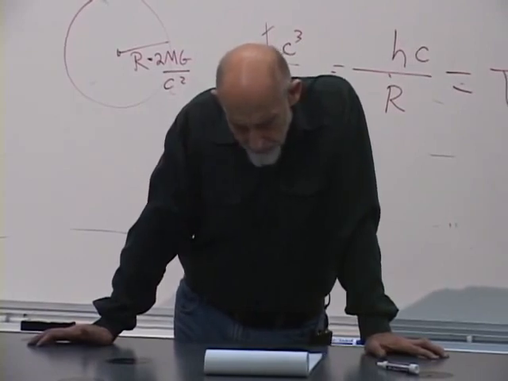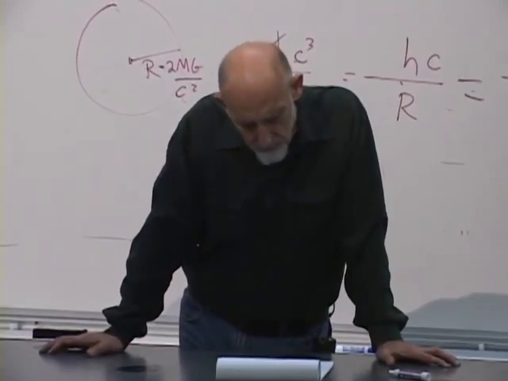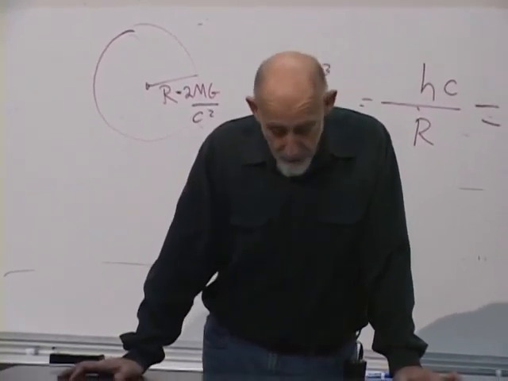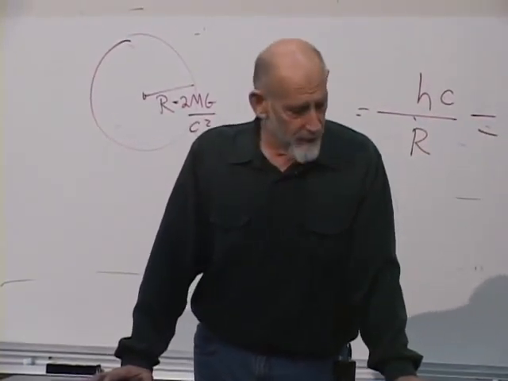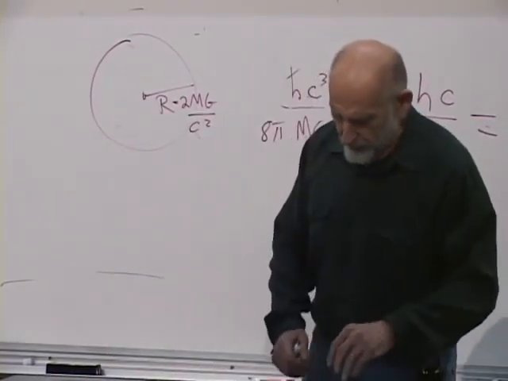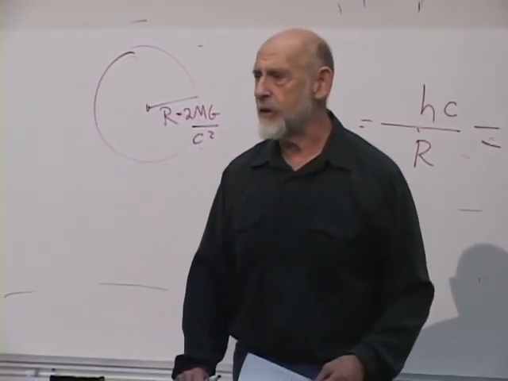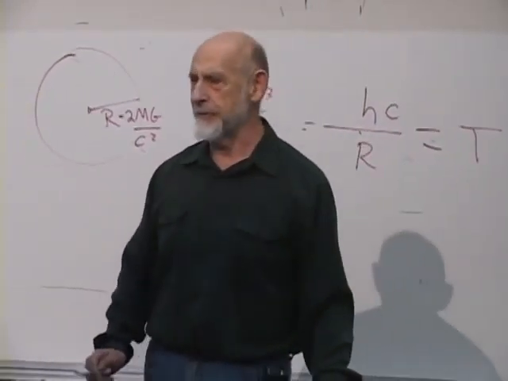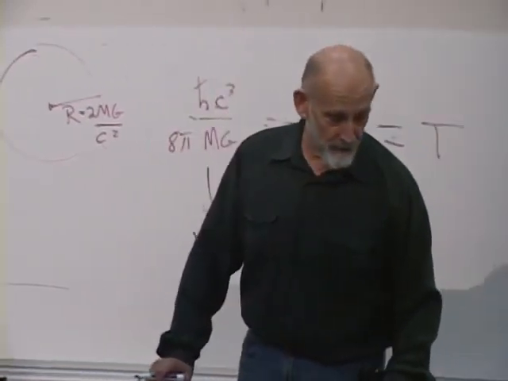I'm going to go through a very simple derivation of the rate at which black holes evaporate, the rate at which they lose their energy. But I'm going to do it in units where everything is 1, since I really don't want to try to remember all the places where c, h bar, G come into this. And then we'll convert back to sensible units.